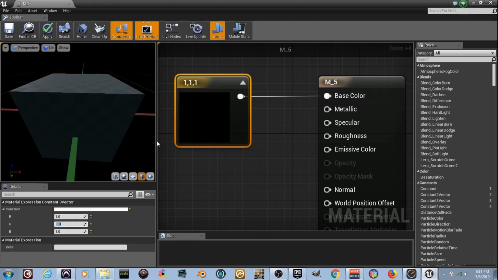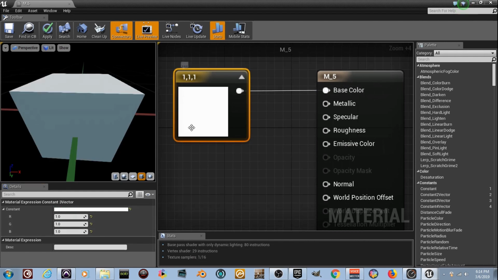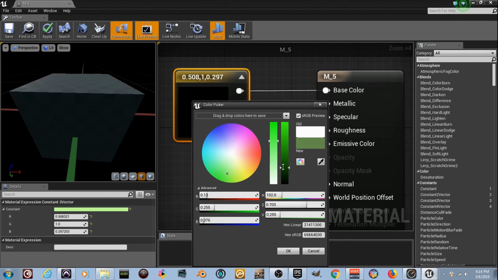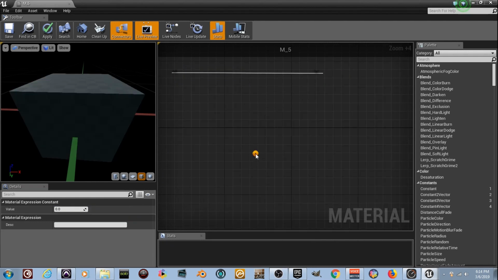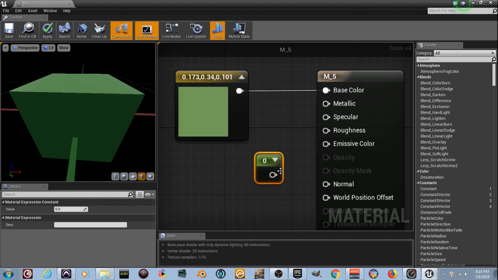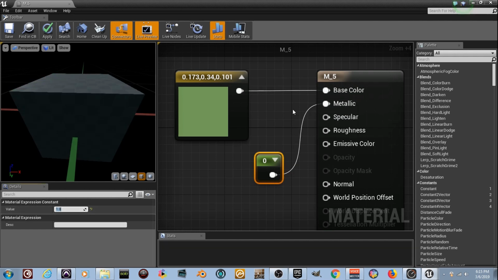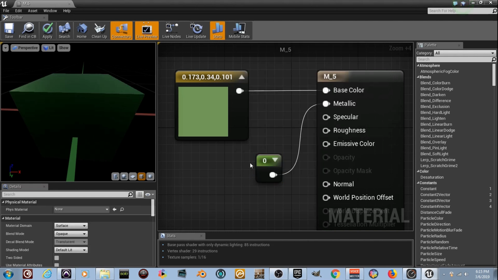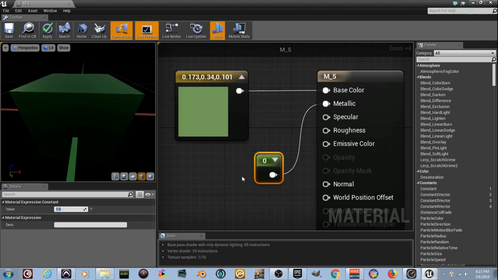So that's why a lot of the time you'll see me double click on here and make a color, you know what I'm saying, and then I'll hold the number 1, because what? Metallic is the same way, 0 being no metal and 1 being metal. Of course, I know we've discussed this, but I'm just making sure you guys understand why this is happening. What exactly is going on here?